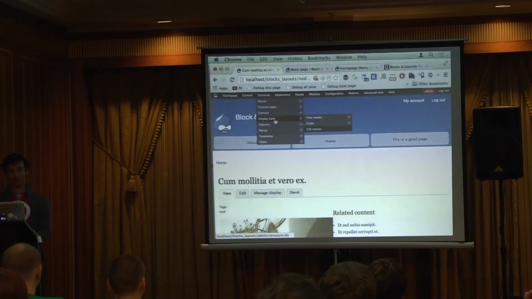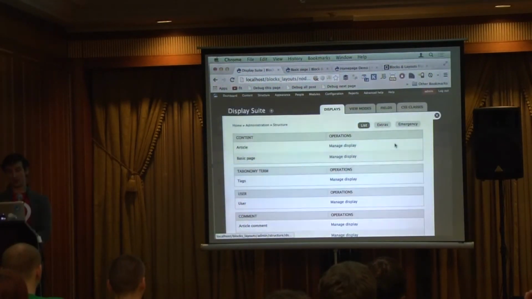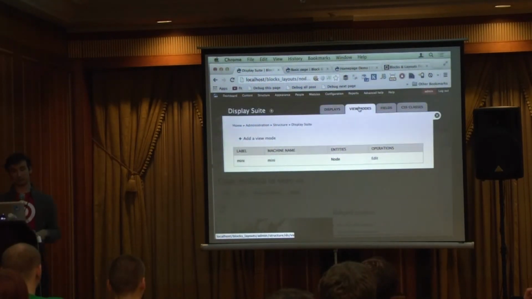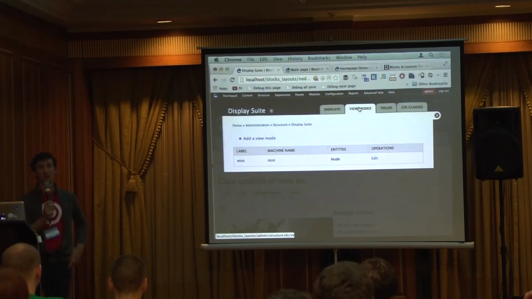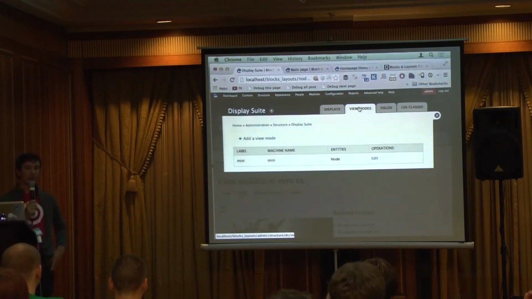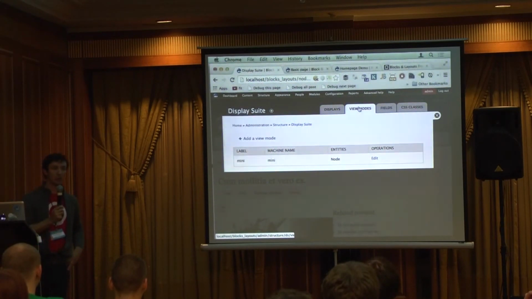Another thing that display suite allows us is to work on the view modes. So developers might be familiar with the hook to define their own view modes, but display suite also conveniently allows us to create our own view modes. And I think this is especially helpful when working with views, because traditionally in views we would use single fields and just add them and rewrite them in a way.